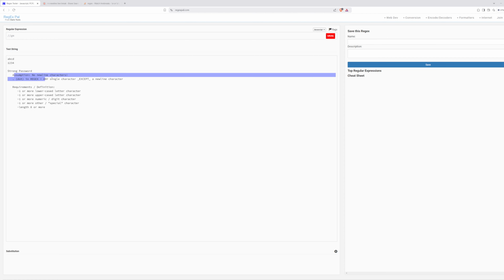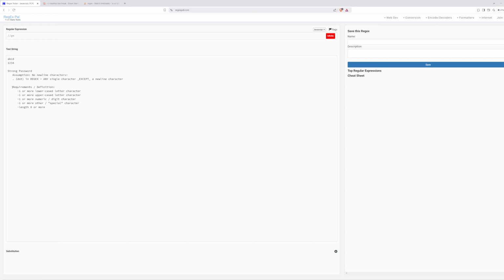So let's look real quick at our assumptions and requirements or definitions. Our one assumption is that our passwords do not allow new line characters. The reason for this is that it was a simple compromise, because the dot symbol in regular expression syntax in its normal form represents any single character except a new line character. So just for the sake of sanity and simplicity, I'm sacrificing the new line character from being allowed in a password. I think it's a reasonable compromise because a password can still contain any other character, as long as you allow it to be in the regex.